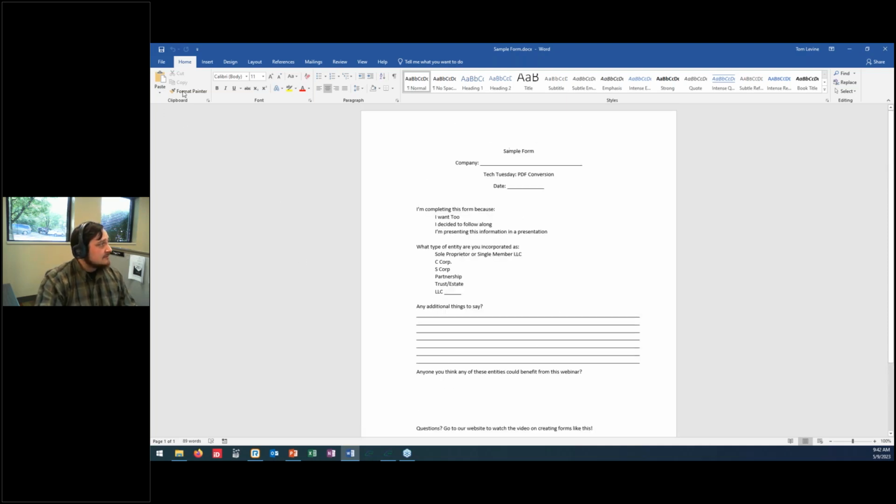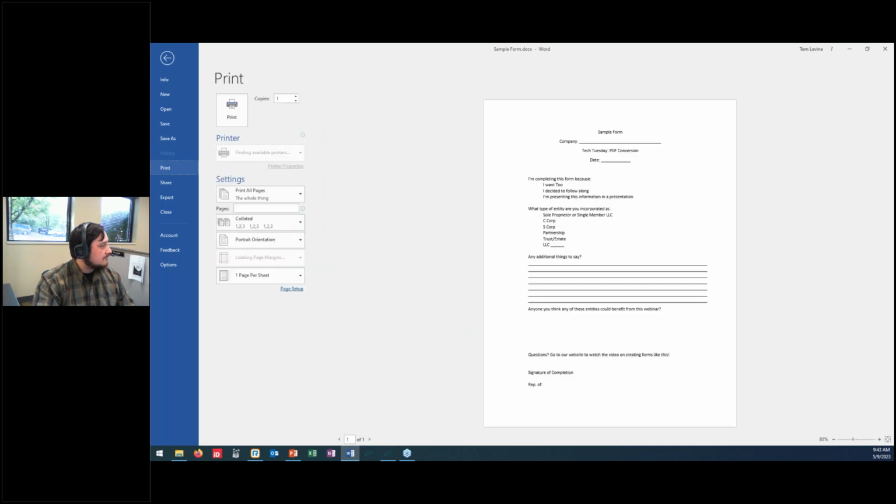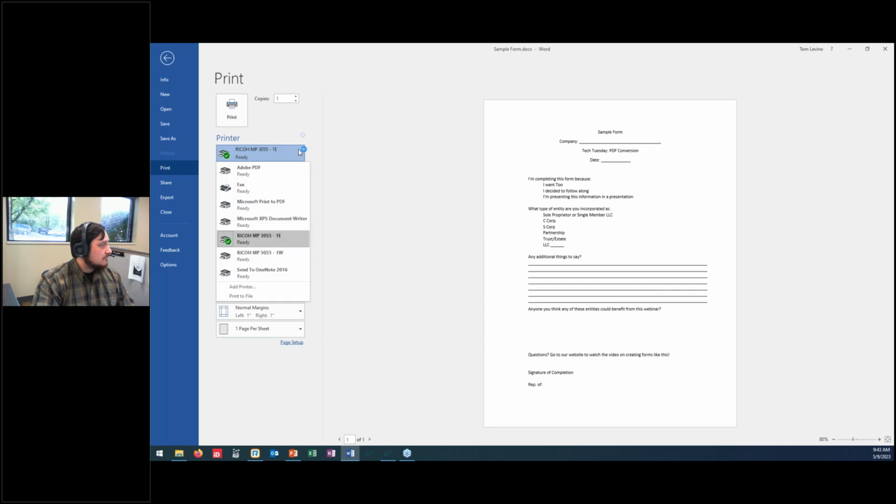But let's go ahead and convert this to PDF. The way that you do that is first by going to File. And if you're working in an older version of Windows and don't have direct access to this convert direct to PDF option, then what you're going to want to do is go to Print. Now, when you hit Print, you're going to go to this printer drop down here, and you're going to choose Print to PDF.